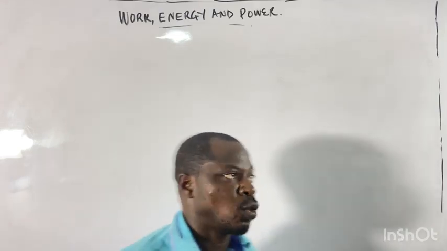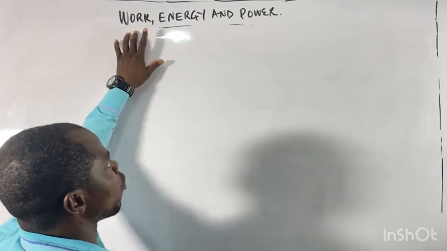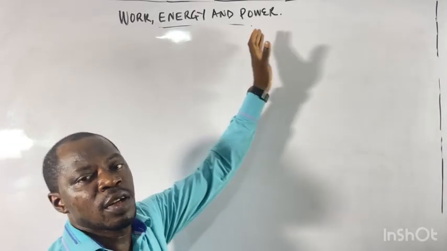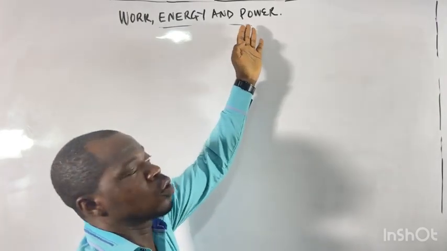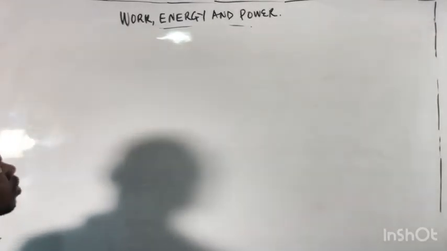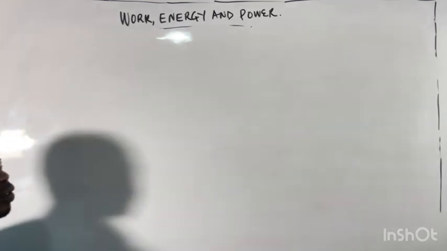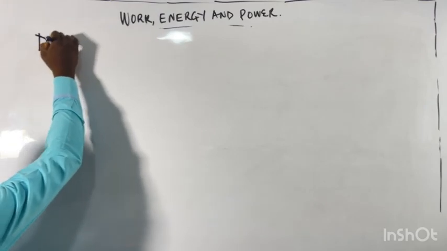Of power under work, energy, and power. I've actually explained the concept of work and energy. Now we are looking at power in this episode. And now, what do we need to understand, or what is power? As you can see, power is the rate of doing work or the rate of energy transfer. So we can have that as we have for others.